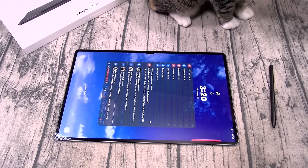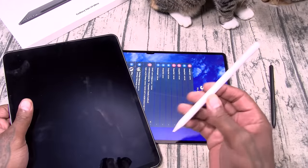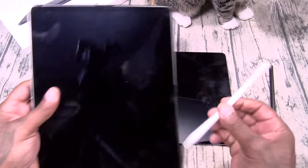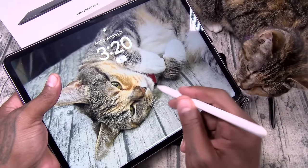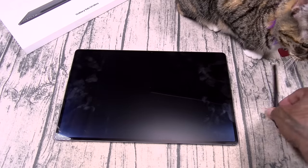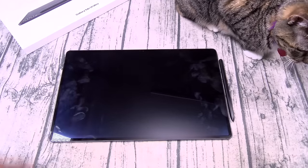Let's get an iPad Pro. Here's the iPad Pro. Okay, way bigger. And now the Apple Pencil. Now y'all know, Apple Mafia, I need y'all to stand down and stand by. I love the iPad, I love the Apple Pencil, but it just can't compete with the Bluetooth S Pen. You see, when you're writing on your iPad with this Apple Pencil, it kind of feels like an ice pick chopping on ice. It has that hard feeling. When you're using the Bluetooth S Pen on the Galaxy, it's soft. Did y'all hear that? It's soft, like a warm knife cutting through butter. You know what I'm saying?